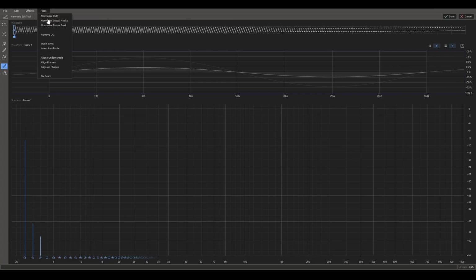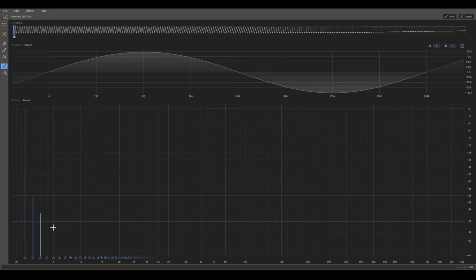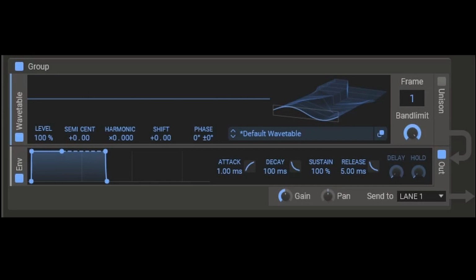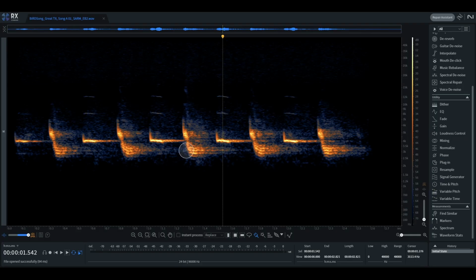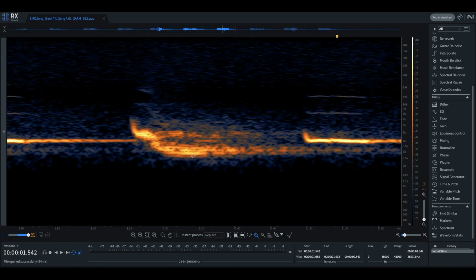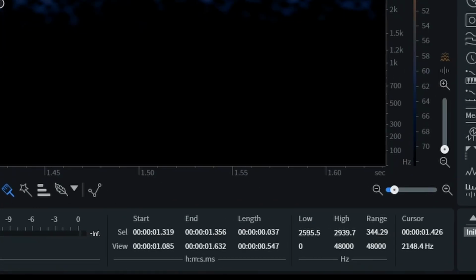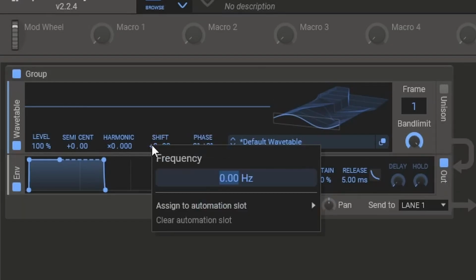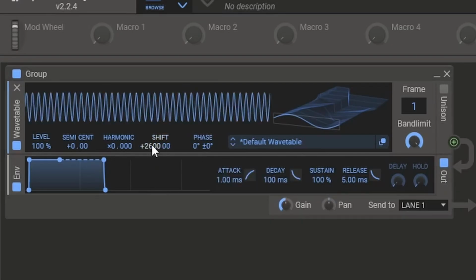And then I'll normalize the frame peak. Then draw a curve down to -infinity. I'll set the harmonic scale to 0. Then we want to find out what the lowest frequency the bird ever calls is. In this case, it's actually this more complex note which goes lowest. So I'll select the lowest point of this, and it's around about 2600. Then we'll right click on Shift, type in 2600.